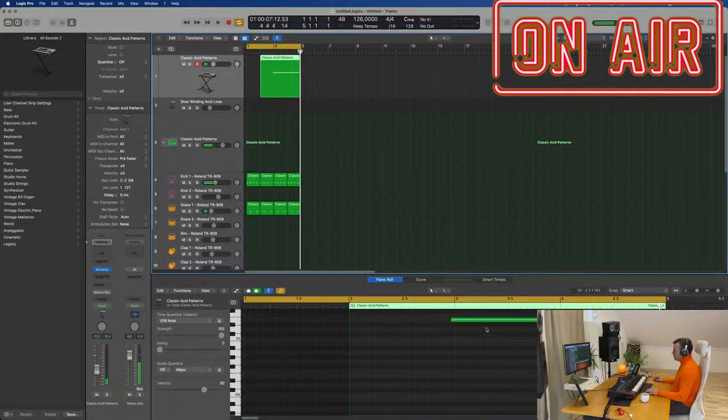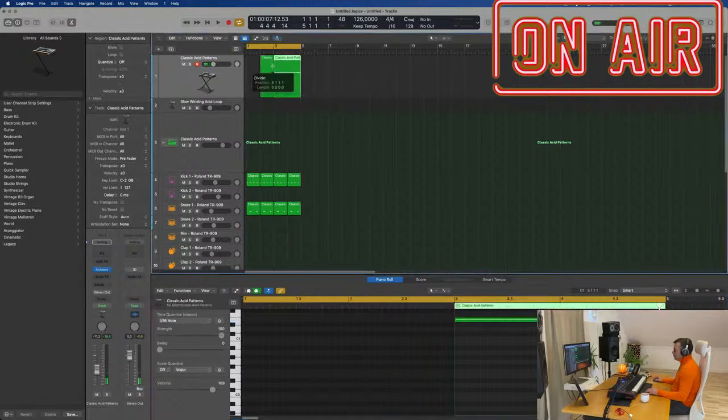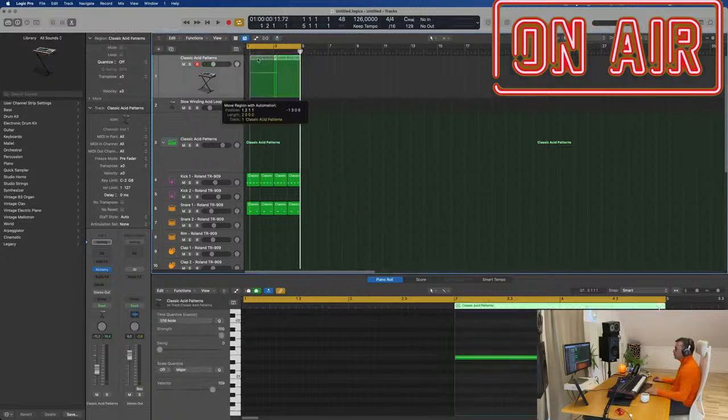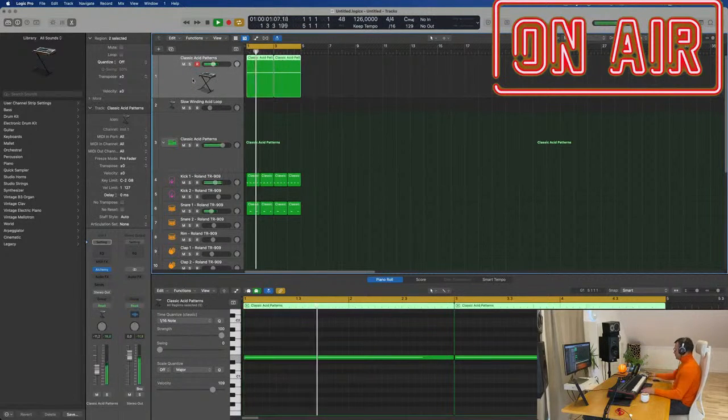Okay, so we're gonna pick this MIDI part here. Of course, I'm using MIDI to trigger the synth. I will go into the synth and show you the patterns that I will be modifying. It's always better to start exactly on time. Drop the volume a little bit.